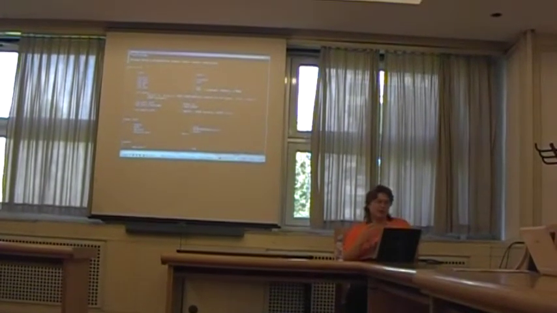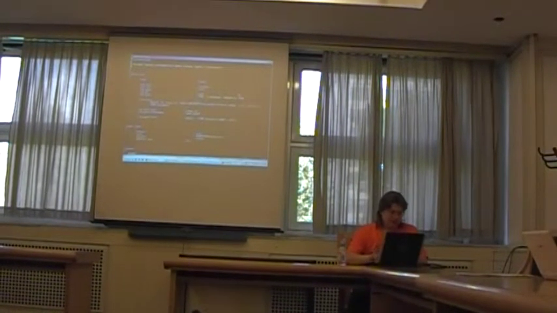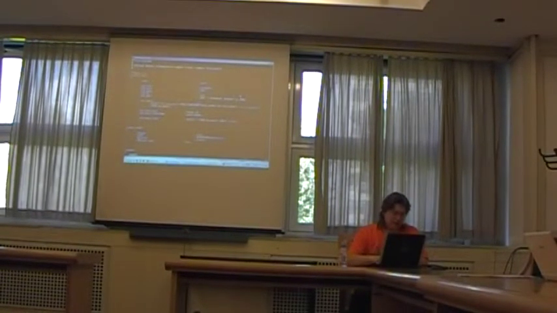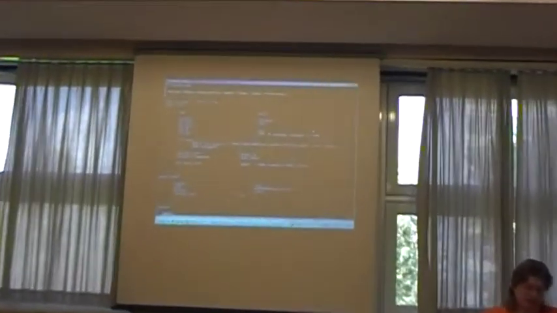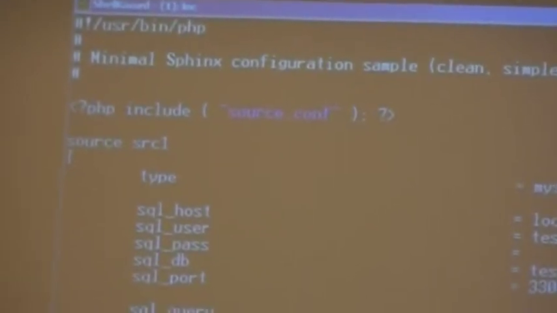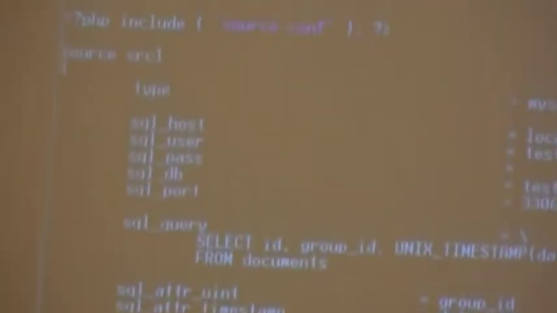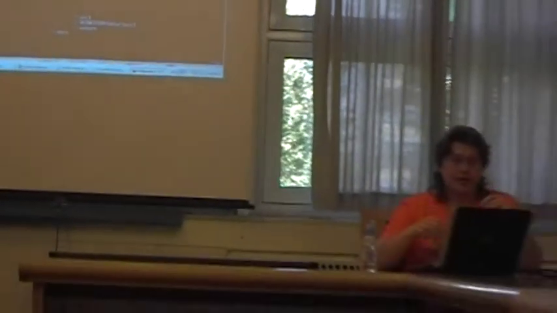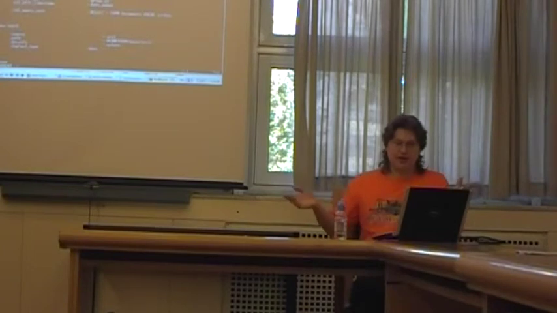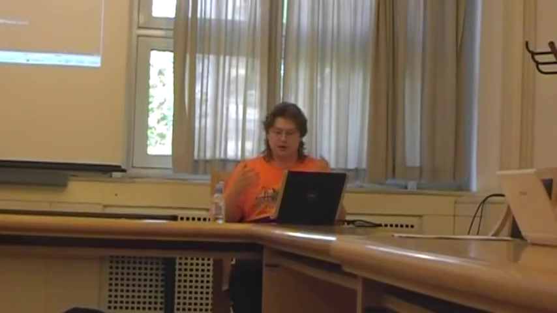So we do not have our own include directive, right? But if you use PHP, for instance, then you could do something like, okay, I'm using PHP, and at this point I'm including my source configuration file. This is perfectly legal PHP, and what all the programs will be seeing is the output of the PHP interpreter. And the include will work, right? So we do not have an include, but we do have one, in effect. We do not have our own scripting functionality. We'll let you use your favorite tool. I didn't want to reinvent yet another crippled scripting language. Basically, that is the reason.